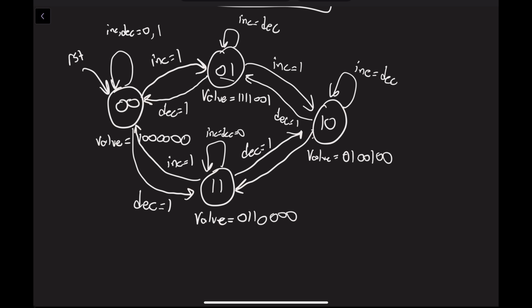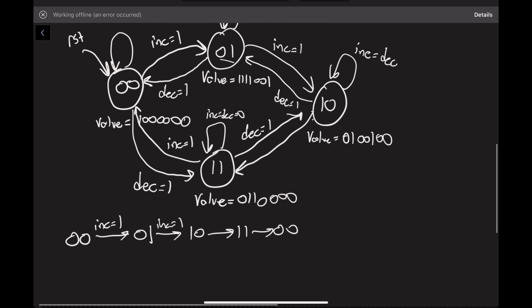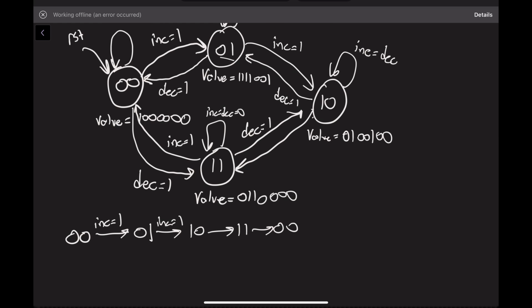With the test bench, I say, okay, let's start at 00. Let's say I then throw increment, so let's say I turn increment equal to 1. Next, we'll go to 01, and the value changes. And if I keep increment equal to 1, it looks like I move through these states in a circle. And then if I turn decrement on, so decrement equal 1, I go through them backwards.